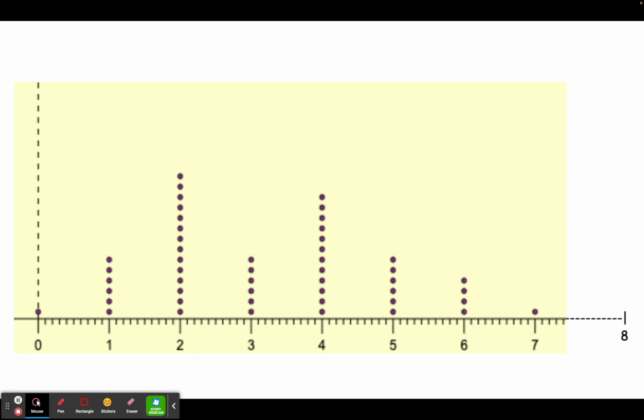Now, if she's a 40% shooter and somebody takes 8 shots on goal, 40% of 8 is 3.2. She can't get 3.2 saves, but she can get close to that. So notice that we had quite a few results where she had 3 saves or 2 saves or 4 saves, because those are all results that are close to the 40% that we expected. However, when we get further and further from that, those results happen less often. For example, we only had 1 trial out of all 50 trials where she didn't get a single save out of 8, because that would be a lot lower than what we would expect if her ability really was 40%.